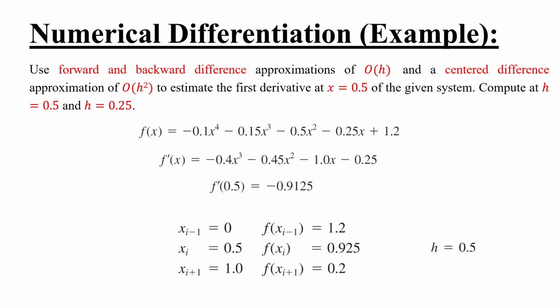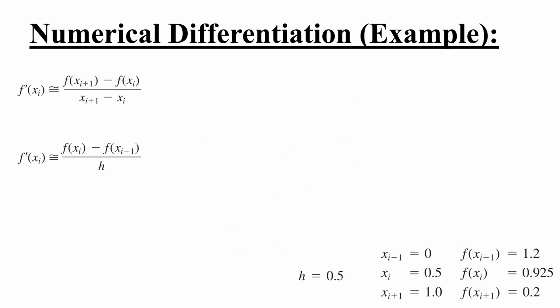So we do the same thing here. Look, x is 0.5. When we subtract 0.5, we come to 0, and the function value there is 1.2, which we use for backward difference. Similarly, when we add 0.5, we come up with 0.2. So we need three values, and these are enough to calculate forward, backward and central difference. We just plug these values into the formulas and come up with the solution. This is forward, the next one is backward, and the third is central.